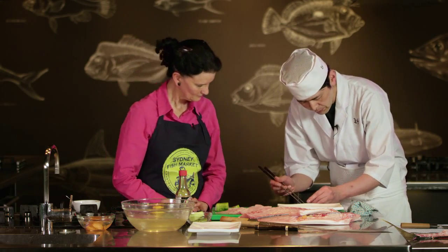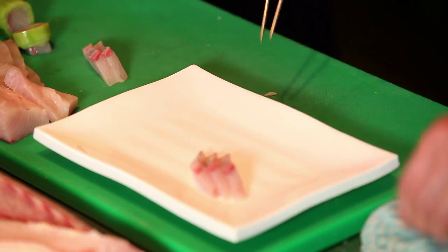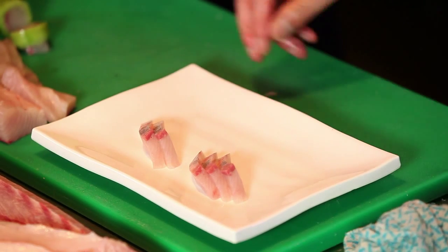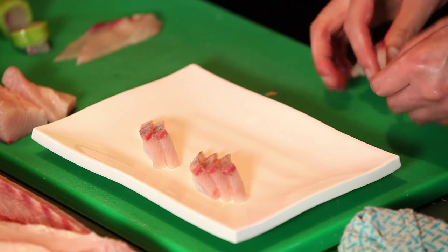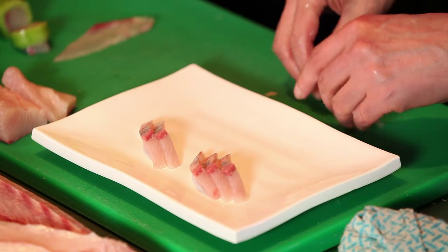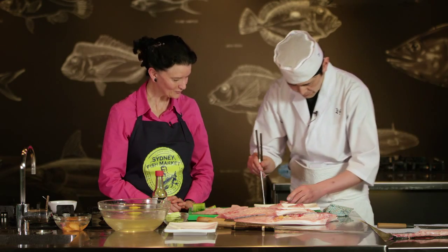So now is the decoration. So you just slightly stagger them? Yes. Beautiful. And you can see how firm the Hiramasa is — the flesh holds together very well, slices beautifully. They also make a flower. So it's not going to fall apart. The flesh actually holds together very well, doesn't it? Yes. Beautiful — it makes a wonderful flower.